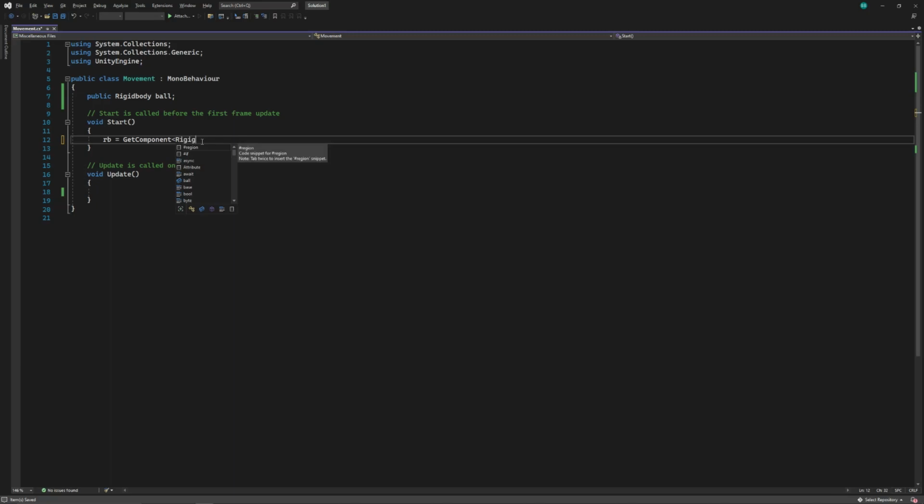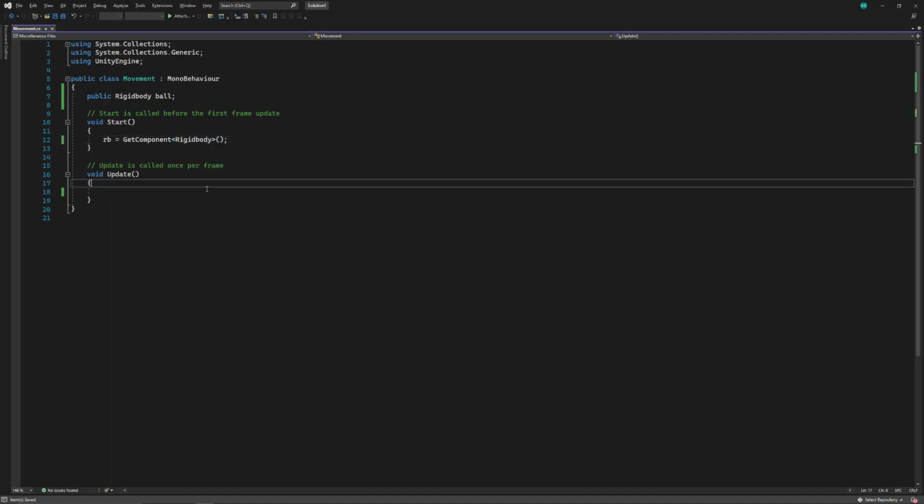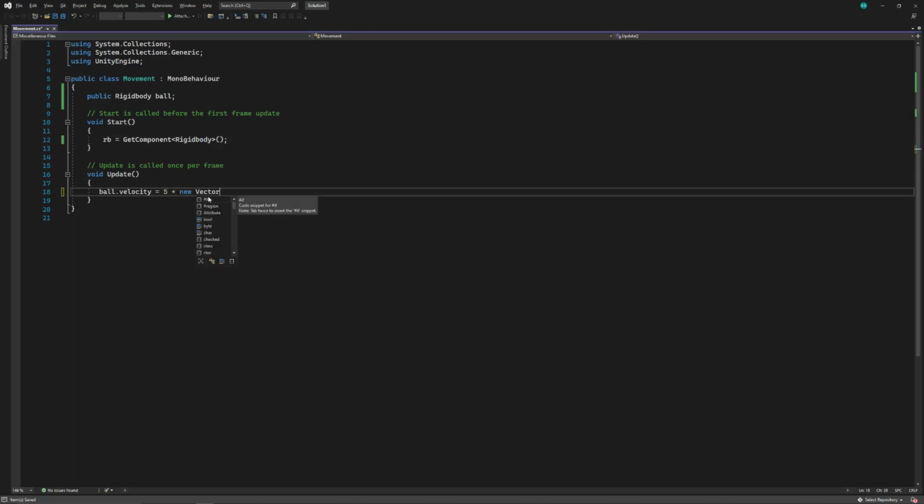You'll learn to write code gradually in the process of making games, so don't stress out if you can't understand anything. Now in the update function, I'll write this line of code that's gonna add some velocity to our ball each frame. You can tell what the code does just by looking at it. First it takes whatever is present in the bucket and sets its velocity to in the x-axis, 0 in y, and 0 in z-axis. Let's save the script.